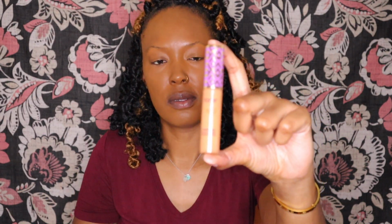Next, following up with my under eye concealer, and that is by Tarte Shape Tape, and it is in the shade 53S or Deep Sand. Just putting a little to help my under eye luggage. I'm going to blend that in using a Sephora brush. This is a Flawless airbrush, and it is, let's see, number 56.